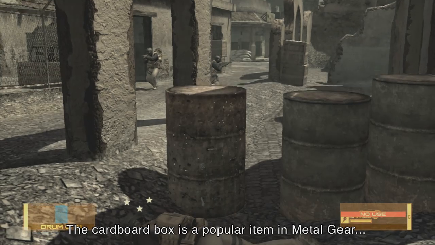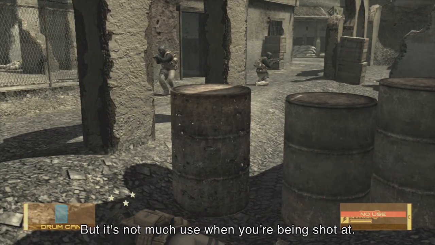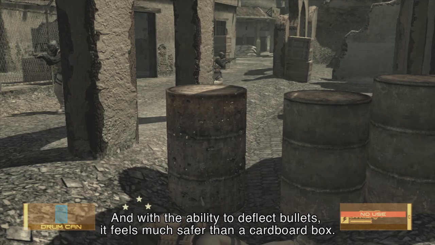The cardboard box is a popular item in Metal Gear. It's not much use when you're being shot at. The drum can is much stronger, and with the ability to deflect bullets, it feels much safer than a cardboard box.